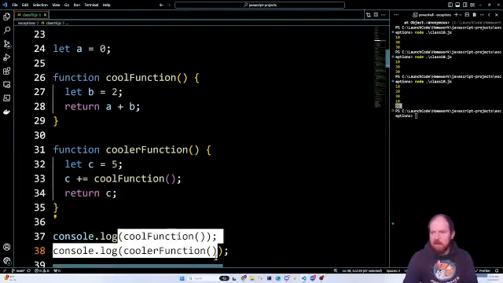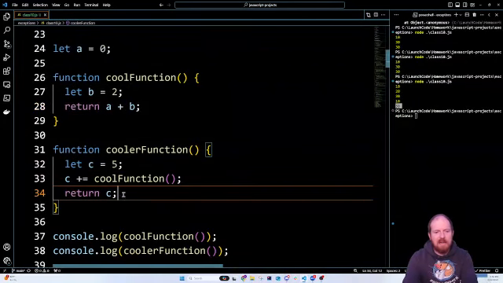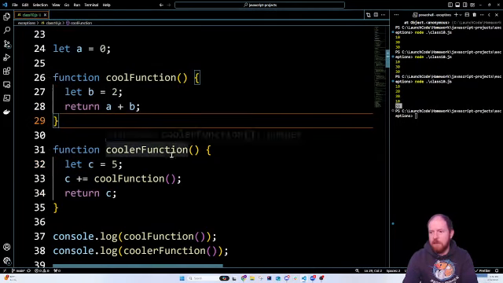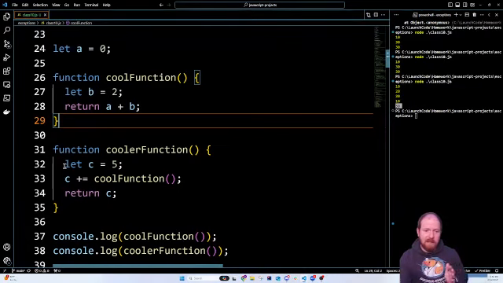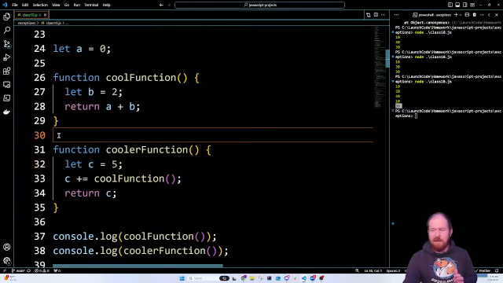So B can only be used inside this function. And the same thing with C. C can only be used inside this function. But A can be used everywhere because it's global. And I usually look at the indentation. When I look at the indentation, if I know that let is indented because it's inside a function, then I know this let cannot be viewed out here.